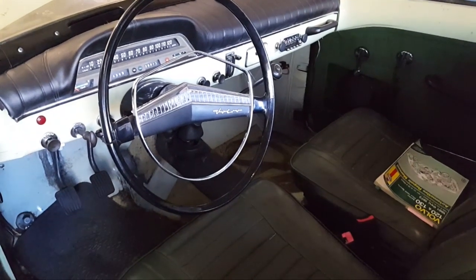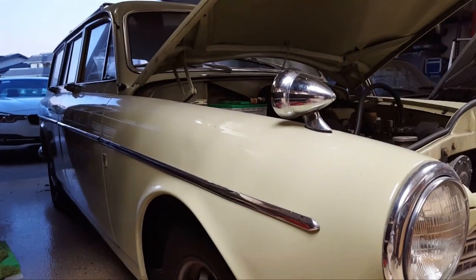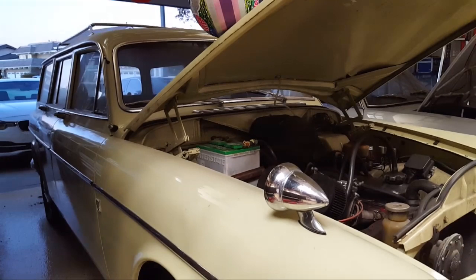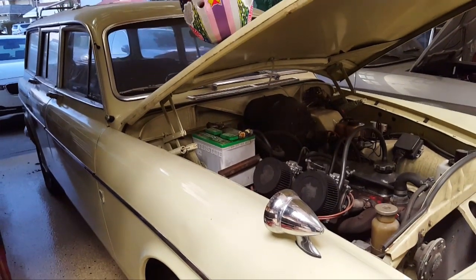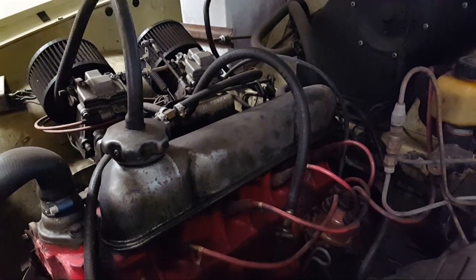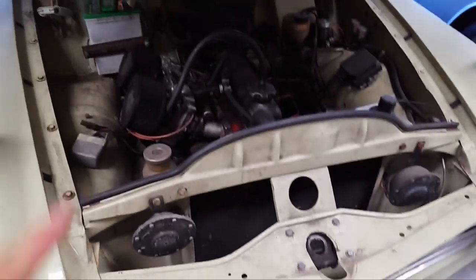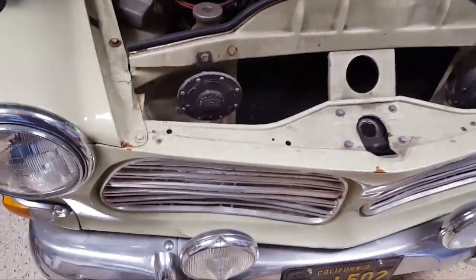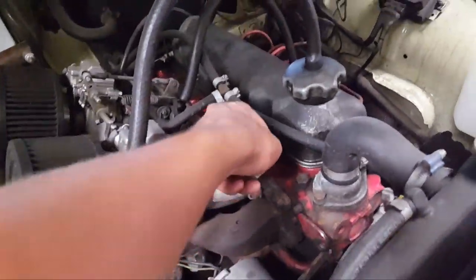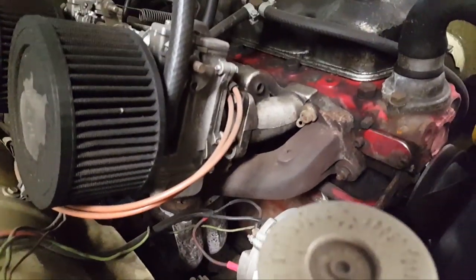What year is it? '67, but it was retrofitted with a '69 B20. Yep, I can see an M41 engine on it with the overdrive. Very nice. I was hoping you would take a quick look at how they mounted the switch inside the transmission. I noticed this is a fuel injected head because it's got the ports that are capped here for the injectors, which is just the B20 thing, so that's kind of neat to see.